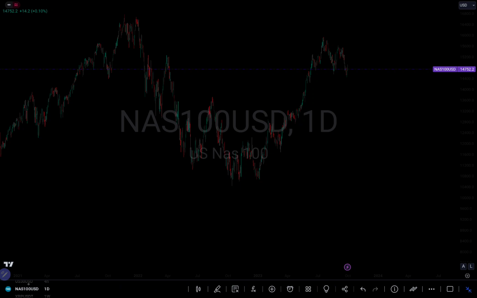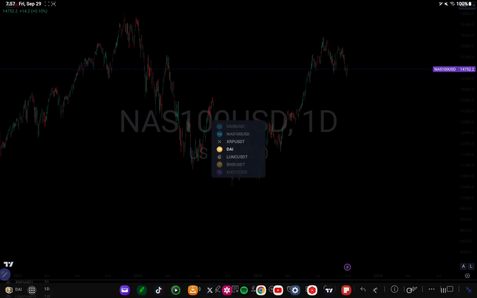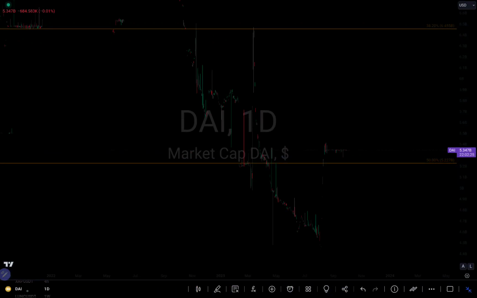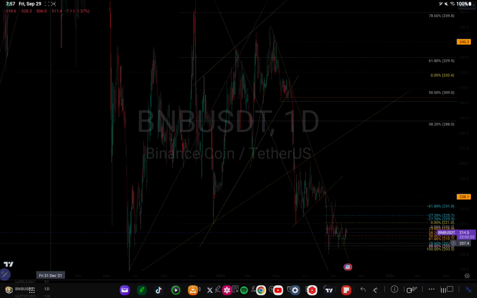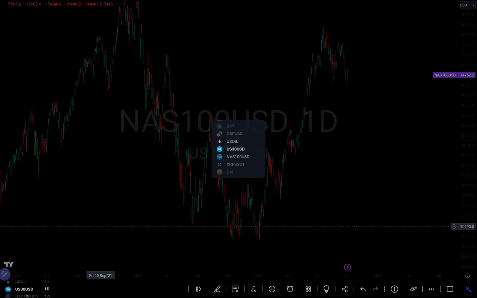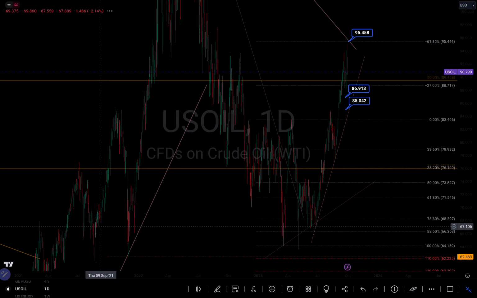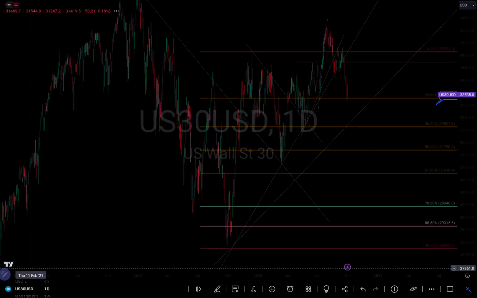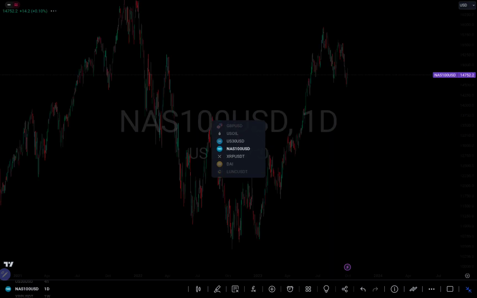Around this area right here, you can see that this is where the instrument is. You can always scroll up or scroll to any instrument. You can see right now this is US Oil. If I scroll, this is US 30. If I scroll, that is NAS 100.